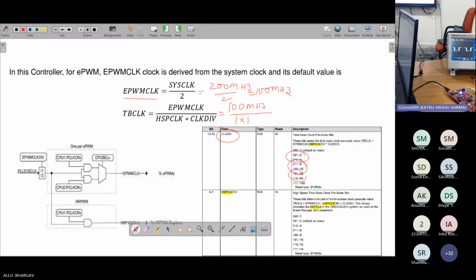HSP clock can be 2, or 1, or 1 by 2, or 2 by 2, depending upon what value you require. We can manage the TB clock value by varying the values of HSP clock and clock division.